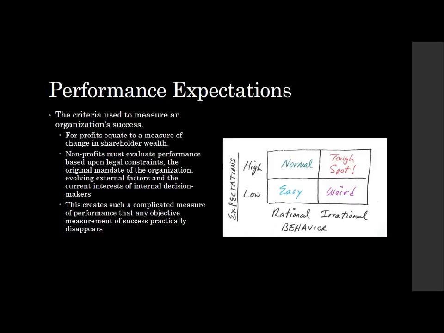The chart on the right outlines expectations and behavior. For-profit organizations can look at this in a pretty straightforward manner. If they practice what they consider to be rational behavior and have high expectations, that's a normal state of being for a for-profit organization and a nonprofit organization as well. The problem is behavior. Nonprofit organizations have different motivations, therefore their behavior may be different and is motivated by different outcomes. This may result in having high expectations, but engaging in behaviors that may be considered irrational, which can be a very tough spot, depending on the decision makers and the stakeholders and the various impacts that affect those decisions.